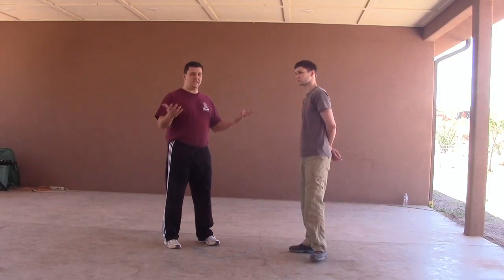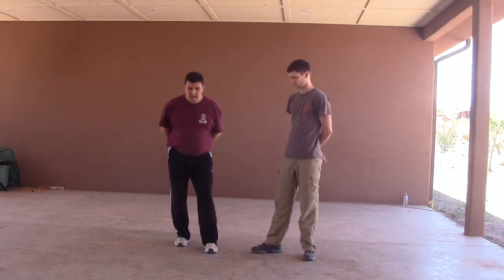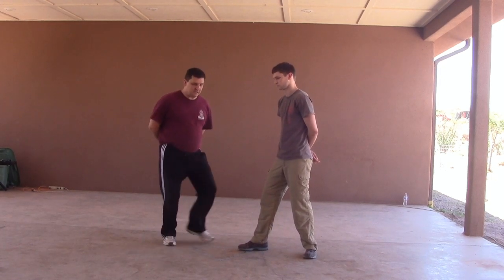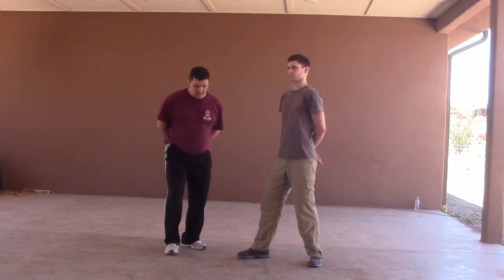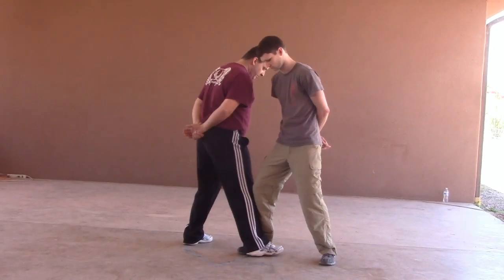Okay, so we do sticky hands, but we also do sticky legs, right? Because we've got monkey foot. We do monkey feet, so we fight with our hands and our feet. Sticky leg is a drill to really get you to stick to the other person's leg. As they adjust, you're not going to let them go. It also gets you to start sensing where those pressure points are, where his balance is off, and be able to sweep. We start off real simple.